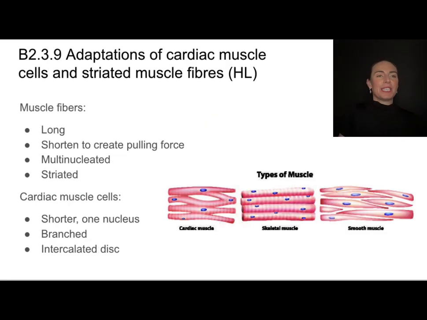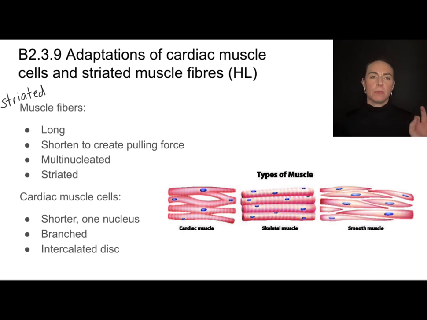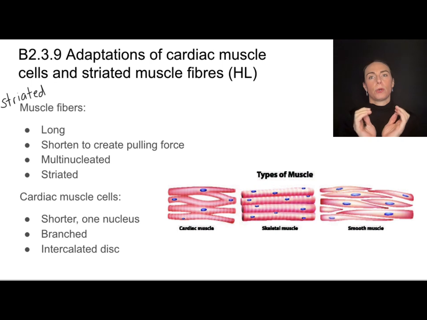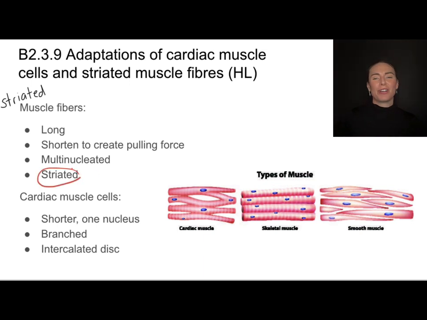Now let's look at another example from our skeletal muscle system — striated muscle fibers. "Striated" means striped, and they look striped on micrograph pictures because they are separated into units called sarcomeres. This is about form and function: they are very long, with one muscle fiber spanning the entire length of a muscle. When contracted, they can shorten quite a bit to create a very strong pulling force. They are multi-nucleated — having many nuclei helps with efficient transmission of messaging. That striation comes from those repeating contractile units.